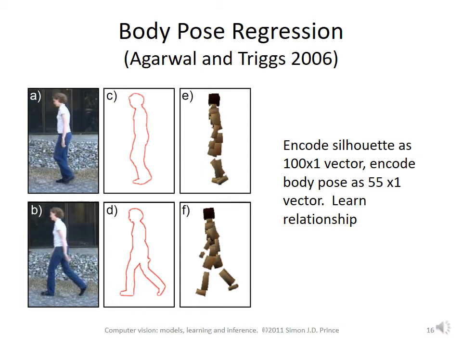Now, we have relevance vector regression figured out, which is our combination of basically ingredients we've learned over the past 3 lectures. And now we're ready for some nice applications. The first one is body pose estimation, where we might choose to encode every image from our video stream as a 100 dimensional vector representing basically the silhouette of the person. Our aim is to regress a 55 dimensional W that represents the joint angles of this person. And we want to learn the relationship from a set of inputs x, our vectors, and our outputs w.